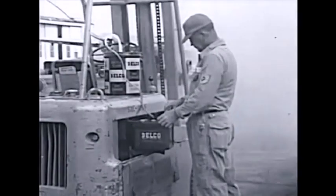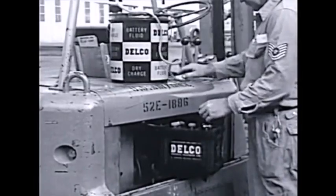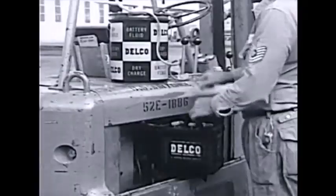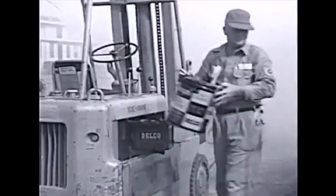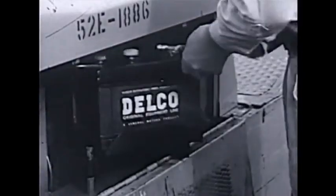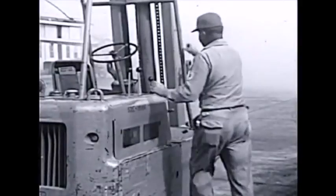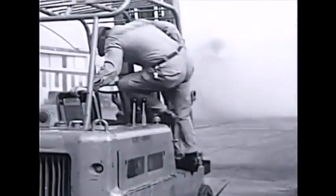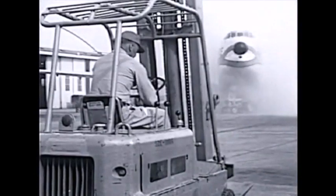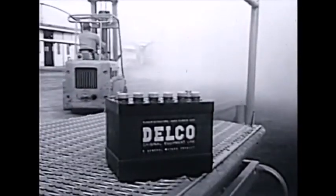Fresh power, dependable power is needed here — absolutely fresh power, like the Delco Dry Charge battery. None of its vital power can waste away, because this battery comes bone dry. Only when fluid is added does a Delco Dry Charge battery come to life, ready for fast starts and dependable performance anywhere, under all conditions. When it's time to replace, make sure you get all the power you pay for — power that can't get old before it's sold. Delco Dry Charge battery.